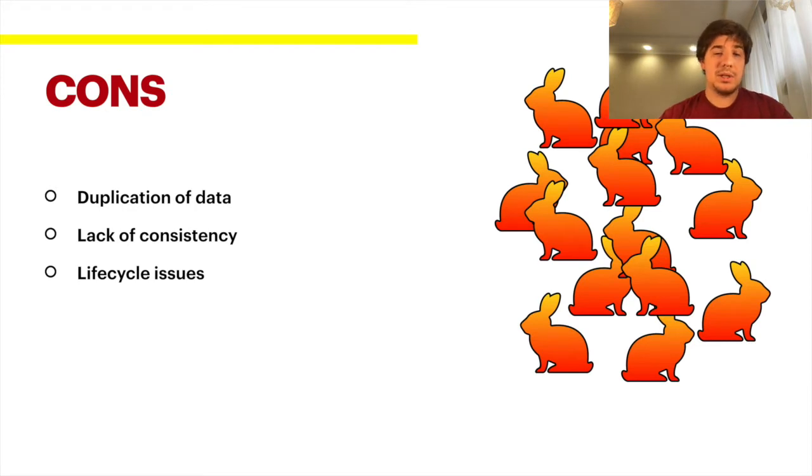But with this simplicity come several downsides. First of all, it's a duplication of data. When we have the same data displayed multiple times in multiple places, we often fall back to downloading the same data multiple times. So we duplicate the data in memory, and this leads to a lack of consistency between data, because we need to put in extra effort to synchronize all of it. Also, with a component comes its life cycle, when it's created and when it's destroyed. So our data, our state, also suffers from this life cycle, and we need to make extra preparations so that these issues do not affect user experience.